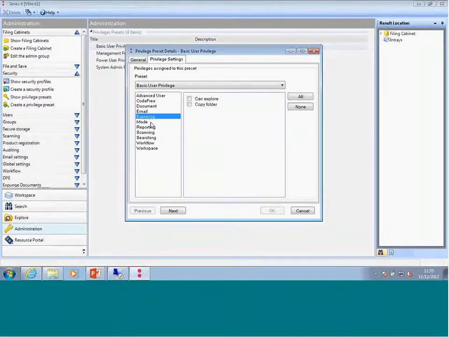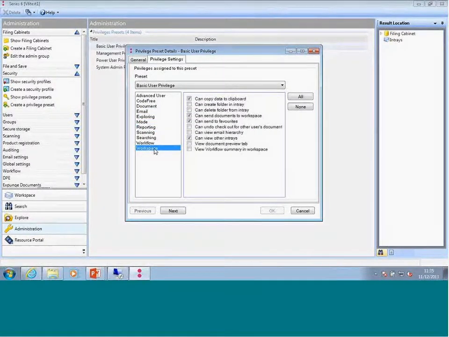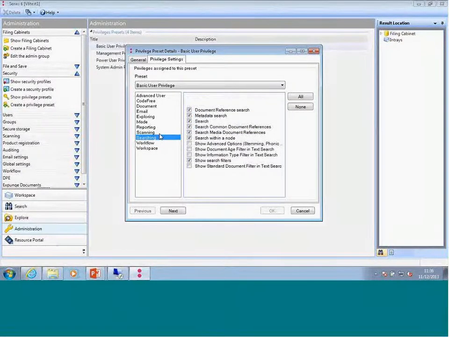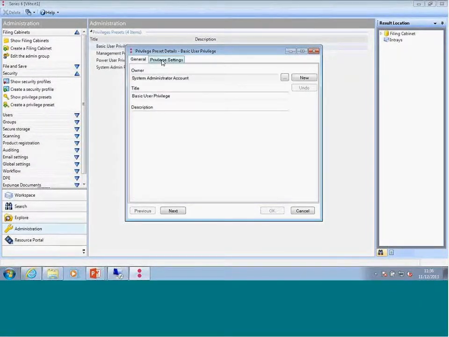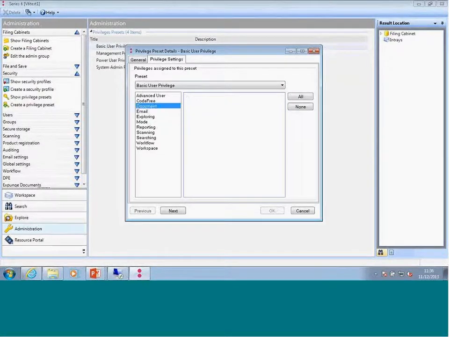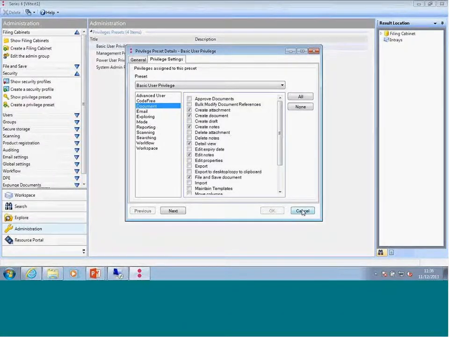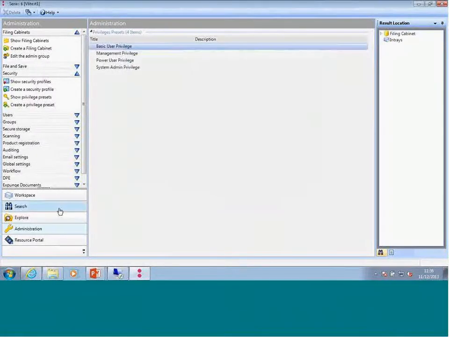Oh no, actually it may not be that one, thinking about it. Oh yeah, no, it is that one. I've not got a privilege preset assigned to myself, so I was wondering why that's not ticked. But yeah, ensure the bulk modified document references privilege preset is ticked.